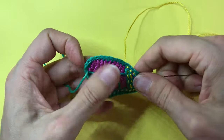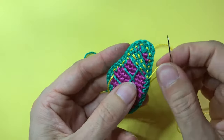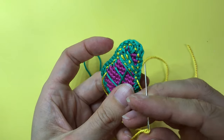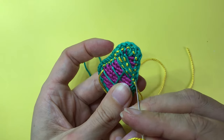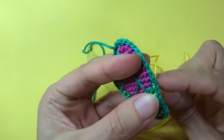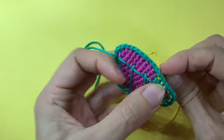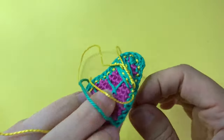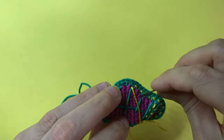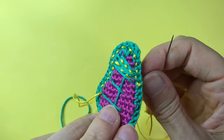Okay. So that's this done. So now we go all the way back around. I just place the stitches exactly next to the existing ones, just on the outside. So this one goes here, and then checking that it goes close to the existing stitch on the other side as well. So they are going to be very close together like this.